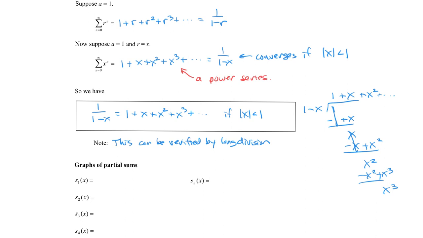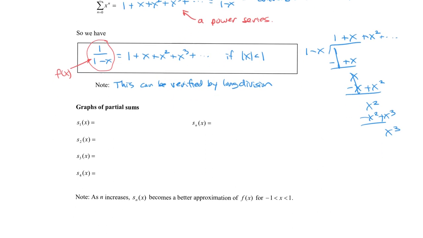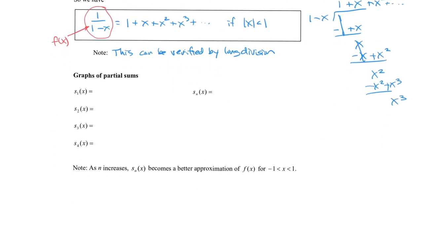And then what we're going to do is look at approximating this. So let's consider this our function. This will be f of x, right? So let's consider that this right here is our function f of x. And we want to approximate this function by using partial sums right here. If you remember, we worked with partial sums in the previous sections. So this would be the sum of the first one term of this. So this would just be 1.